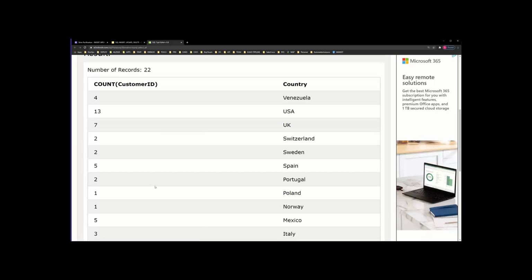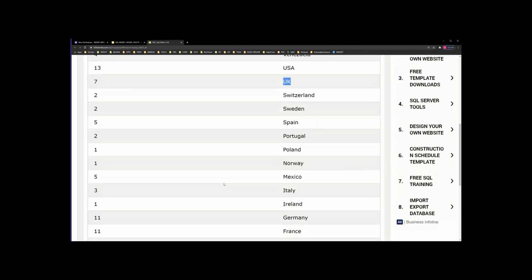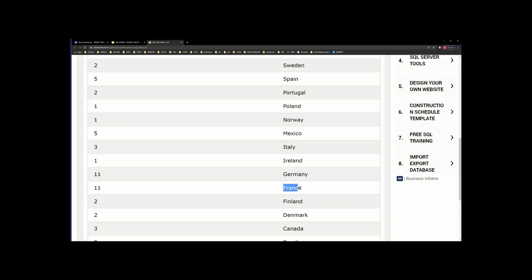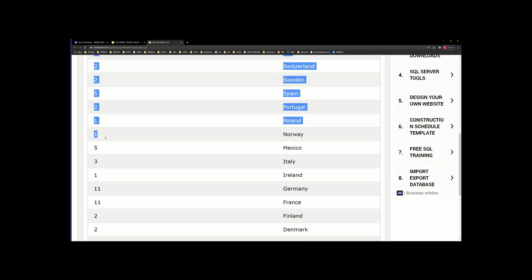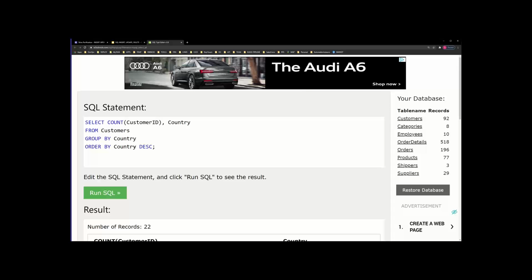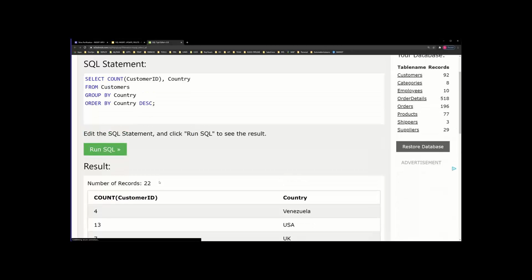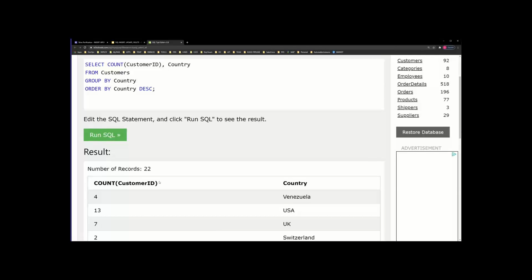All right. Which countries have more than 5 customers? USA and UK. Right. And then you got Germany, France. So for some reason, you don't want to display these guys, like Poland, Norway. Mexico is borderline, it has 5 customers, but we wanted more than 5 customers. So look, I can't say where. So after from customers, having more than 5.